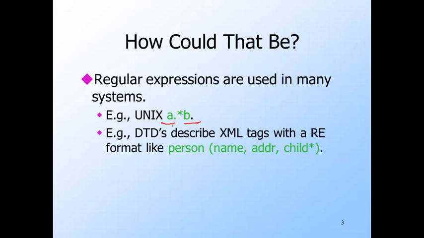For a more modern example, the XML document markup language invites us to describe the structure of documents by a DTD or document type definition. The DTD language consists of descriptions of elements such as the example given here. A person element consists of a name element, followed by an address element, followed by any number of child elements.